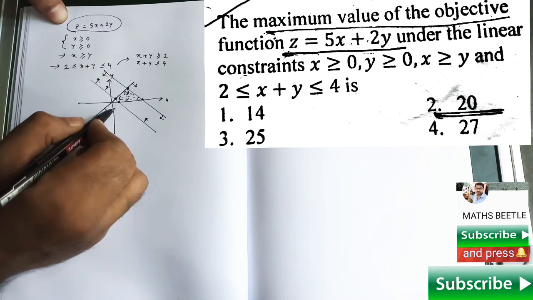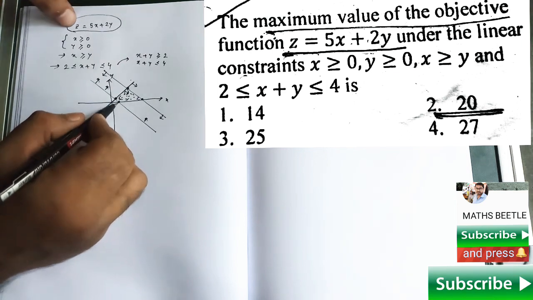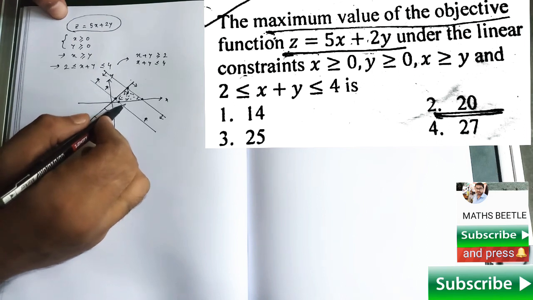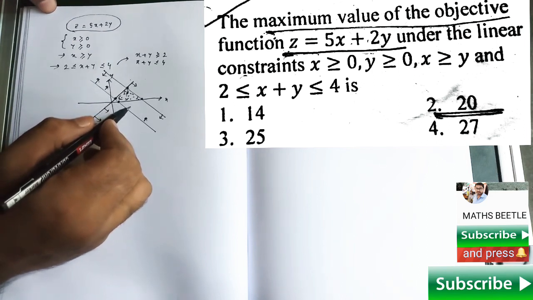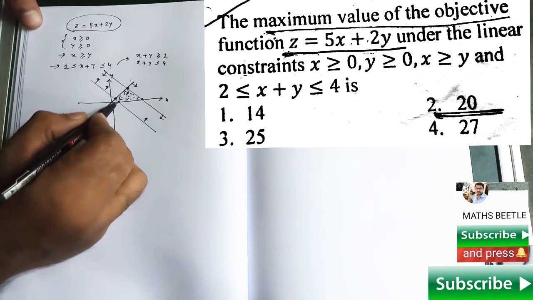That implies all you need to do to solve this problem is to calculate the values of z at these four points and decide which one is going to be the highest value or maximum value.